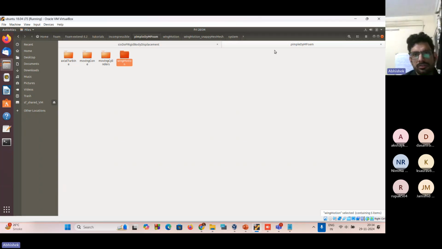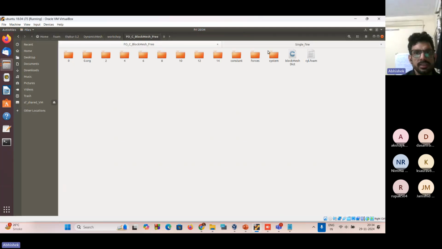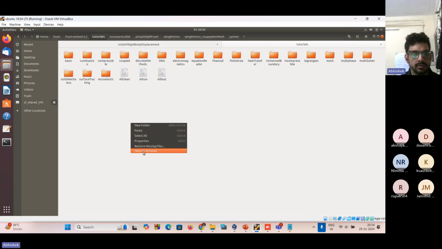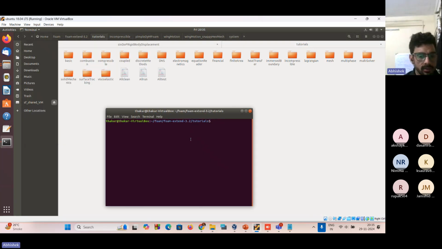There are a lot of things you can do with this. Arbitrary mesh interface is a slightly more advanced version of the generalized grid interface that we have seen, and it is used more for rotational things. If you want to look into which cases are using arbitrary mesh interface, you can.